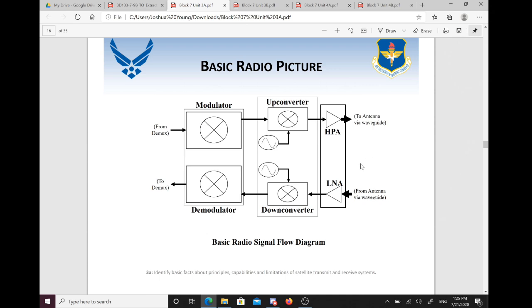And this is just a little more in-depth, with the extra steps as far as where things occur and why, and what components are at work here. So this is how I described it to you. Your modulator combines IF out, the upconverter takes the IF and introduces a local oscillator right here. That's what that little sine wave inside the circle represents. And it's combined in the upconverter, sent to your HPA, amplified out.